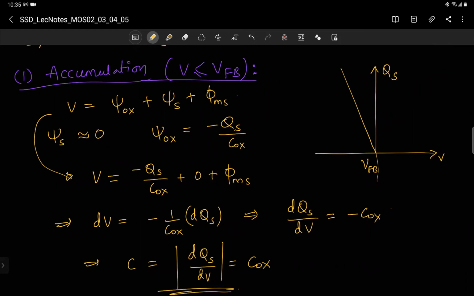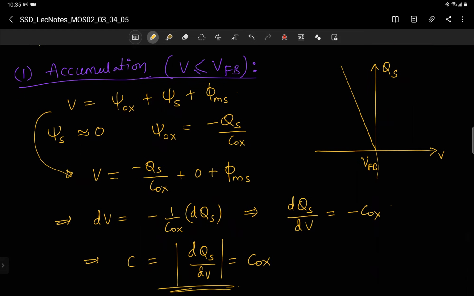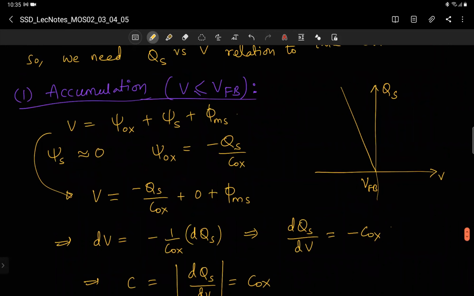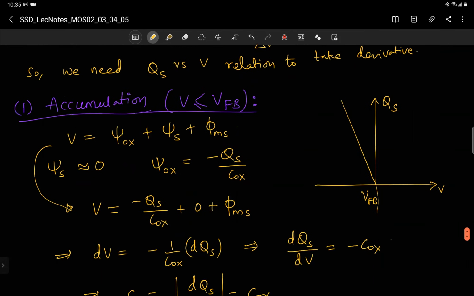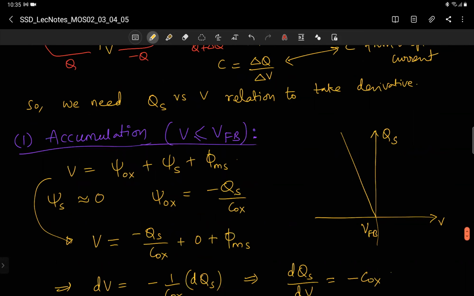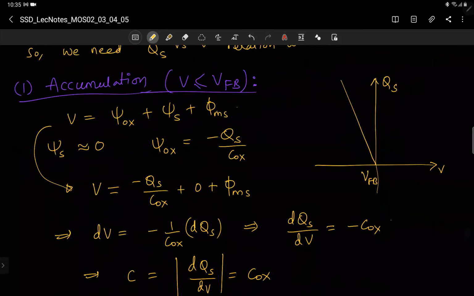So to analyze a circuit having this particular MOS capacitor, you need to understand how this capacitance changes with bias, what the value of capacitance is, etc. So we want to obtain the capacitance versus voltage curve, which is simply the derivative of Q versus V. Consider again our familiar three regions: accumulation, depletion, and inversion.